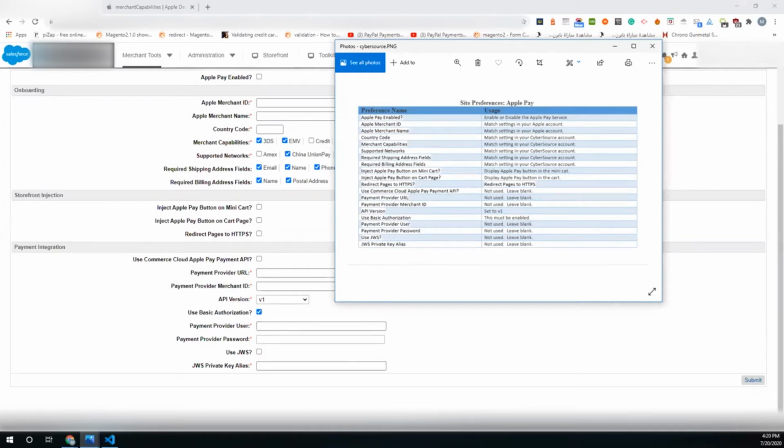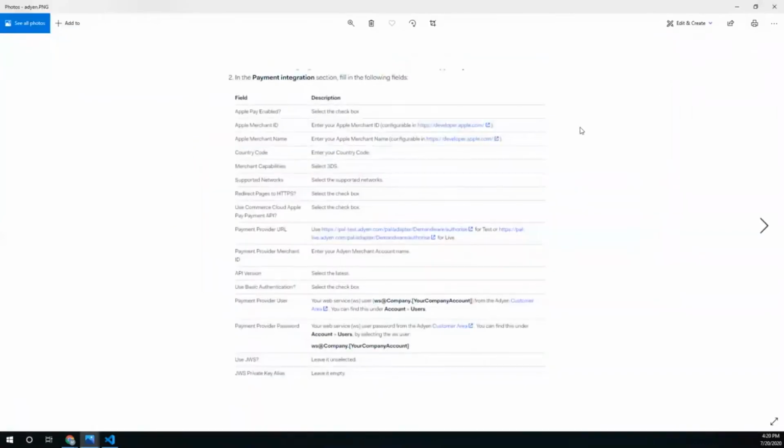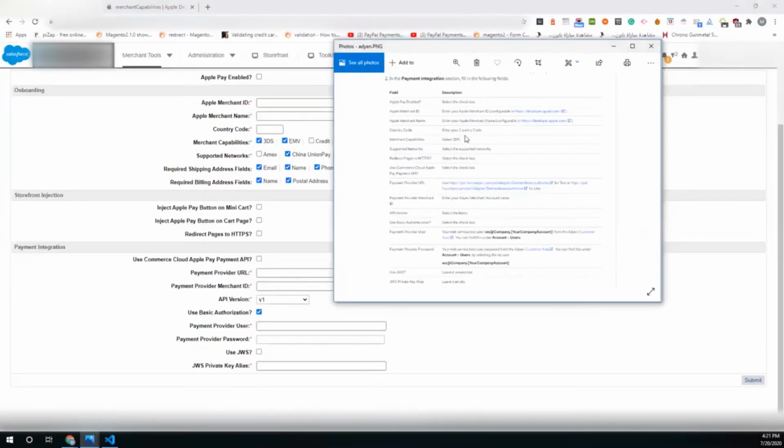On the other side, there is a different gateway, which is Adyen. On Adyen, we can see the following configuration. Adyen requests us to add the following configuration, such as use Commerce Cloud payment API. We need to check this option.